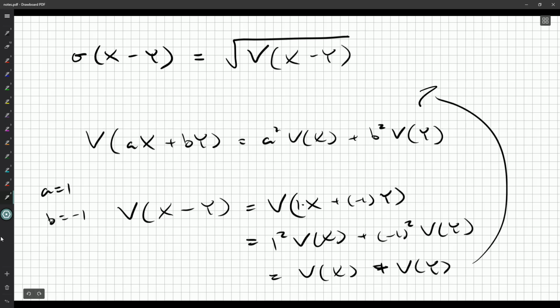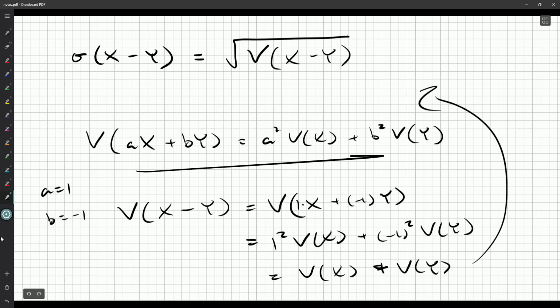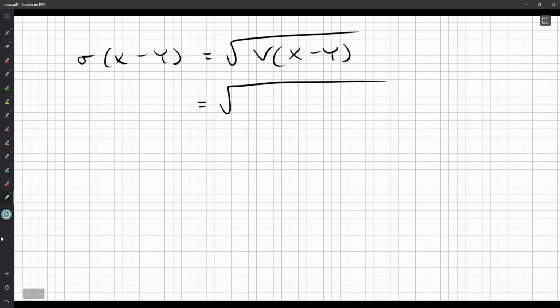Okay, well, we can take that and use it, the expression we had up above. So we want the standard deviation of x minus y. That's the square root of the variance of x minus y. But because our random variables are independent, that's the only reason that we could use this formula here. It's because we saw in the question that they're independent. You can split it up and say, variance of x plus variance of y.